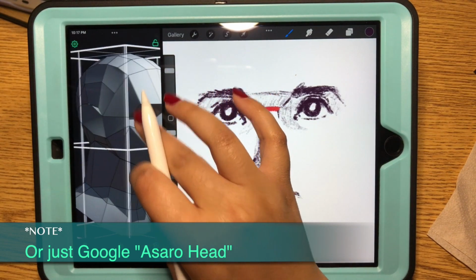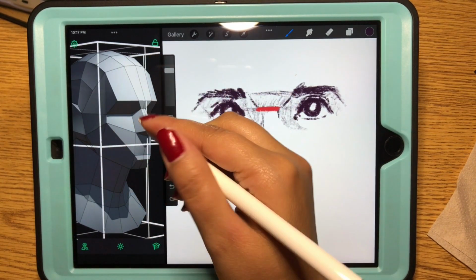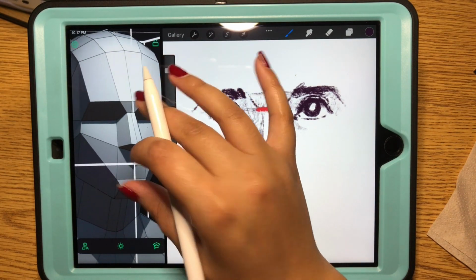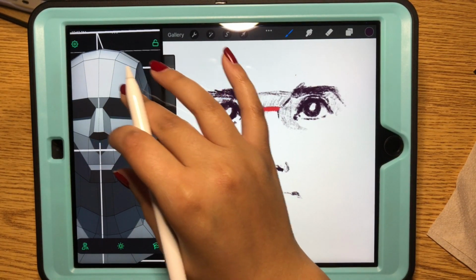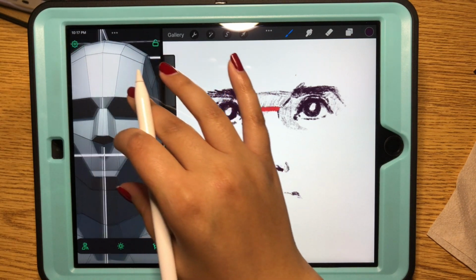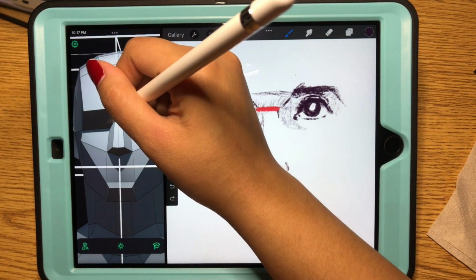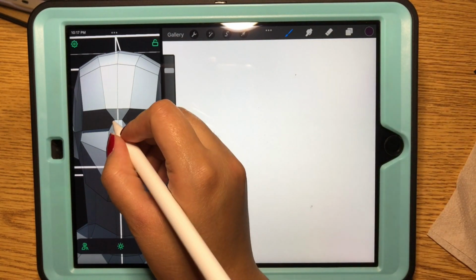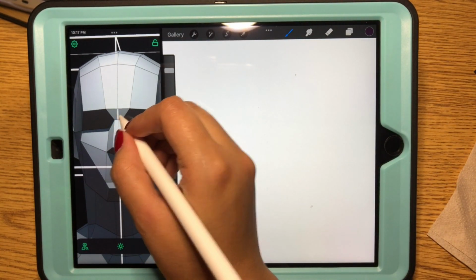So as you can see, it's a 3D model of a crudely modeled head, and as you can see, there are a lot of planes. But one thing that I noticed is that the most important part of the face was this bridge right here. That's the bridge right down here. Let me break it down. So first we're going to start with the bridge that is between the nose and the forehead.